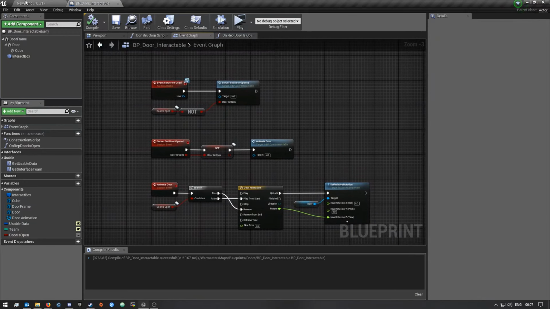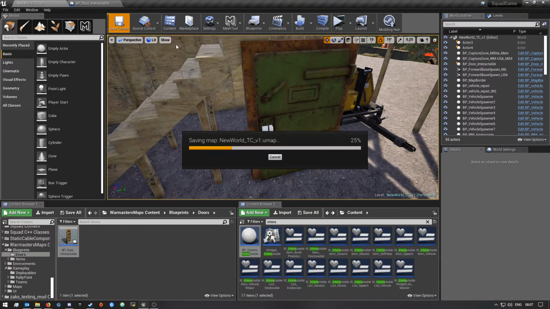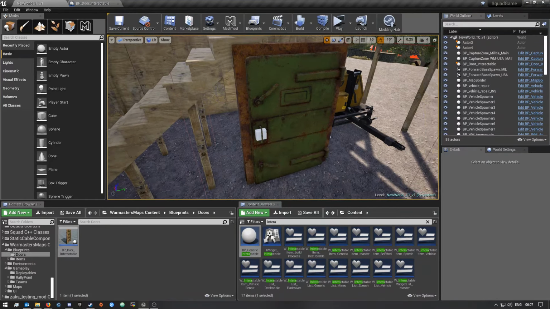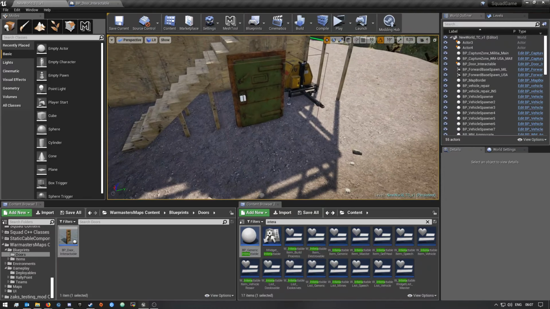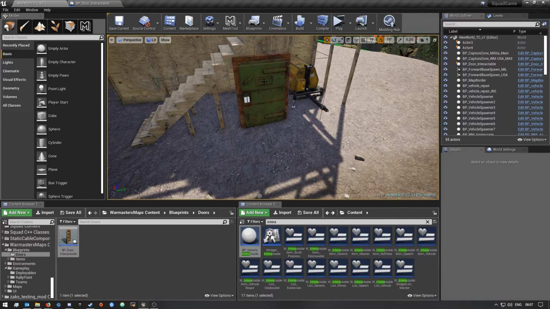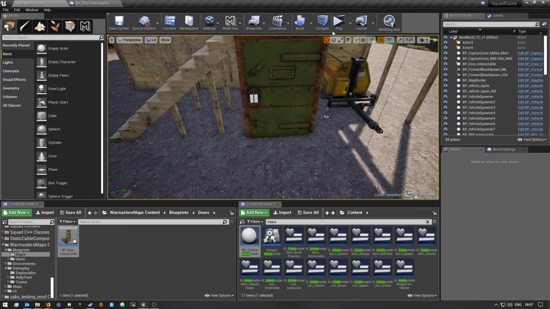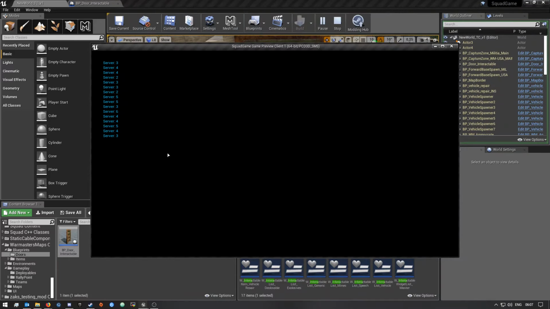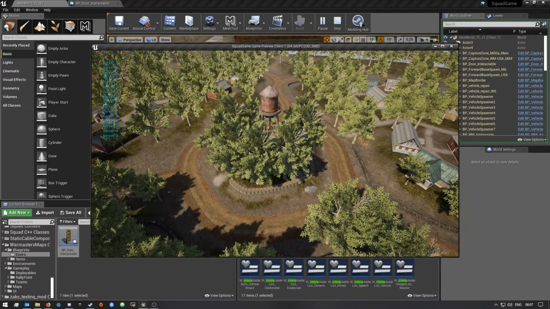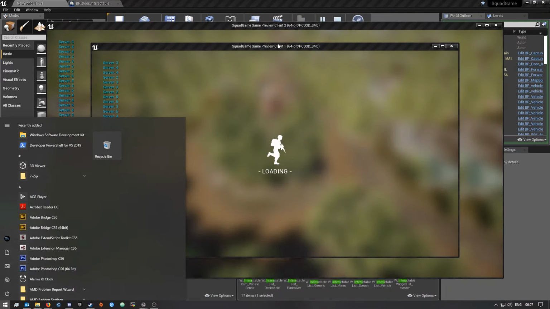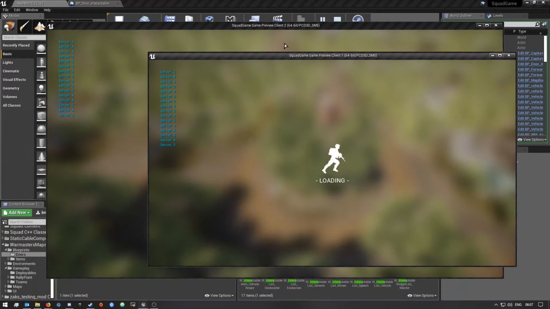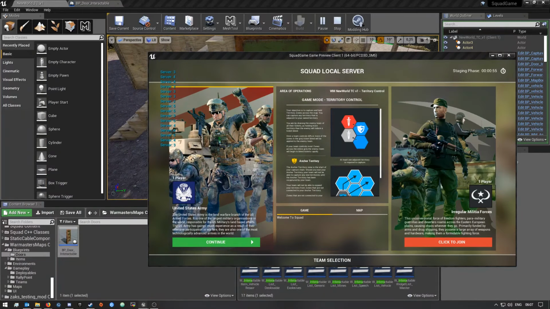And so what you can do now is drag this out into your world anywhere you want to. And now obviously I have mine here already, and so I can quickly show you guys how it looks like in the end. Now I'm starting my game with 2 clients, so I can show you guys. It is also replicated, so if you open it, the other client should also see it.